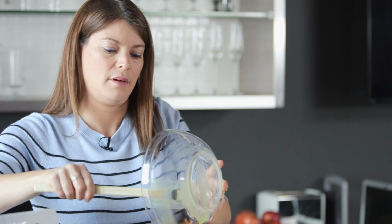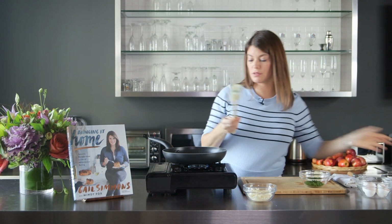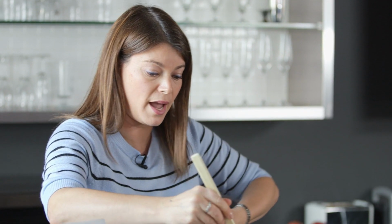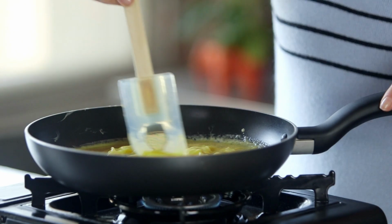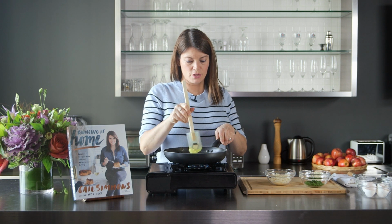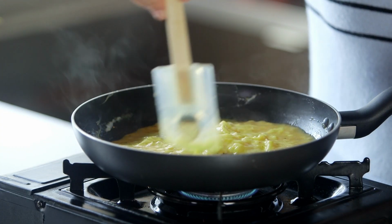Ooh, that is hot. And then I'm gonna turn the pan down so that it is just simmering. I just want it to be on a low cook because ultimately I don't want to burn my eggs. And I'm gonna run my spatula around the edges and then just start gently moving it around a little bit. So you can see that the eggs are just starting to form that sort of curd-like shape.